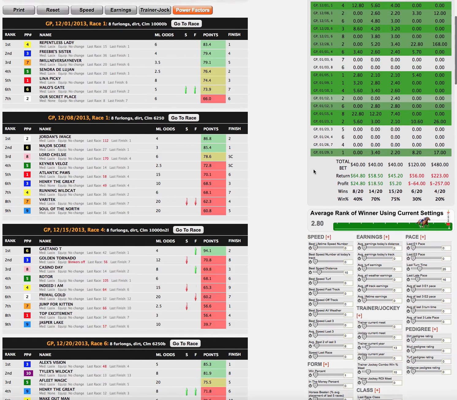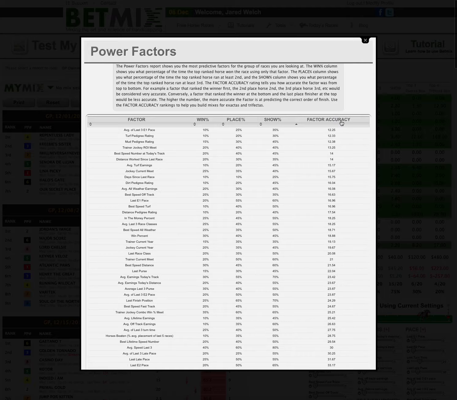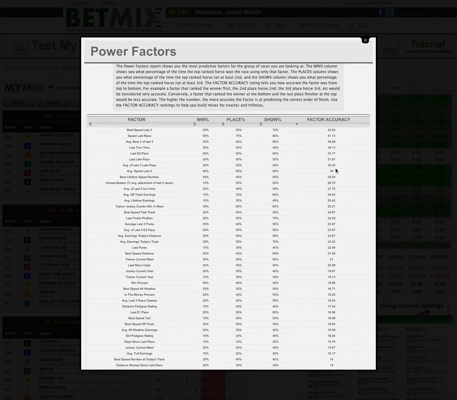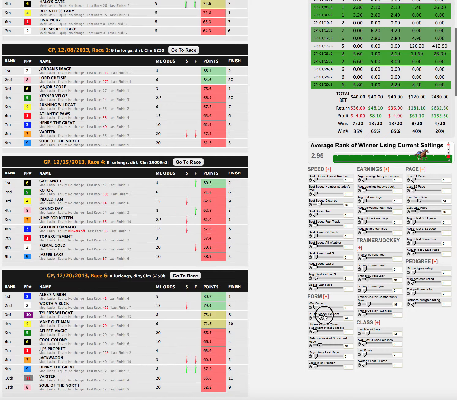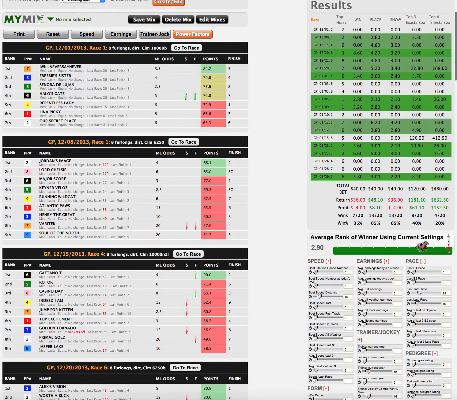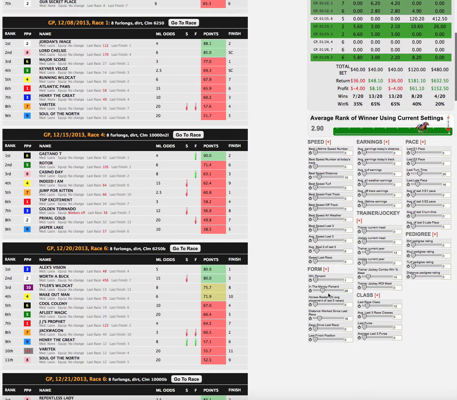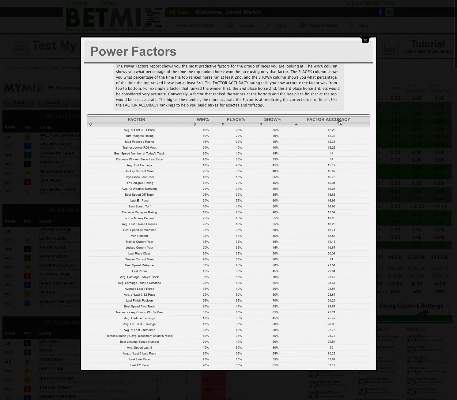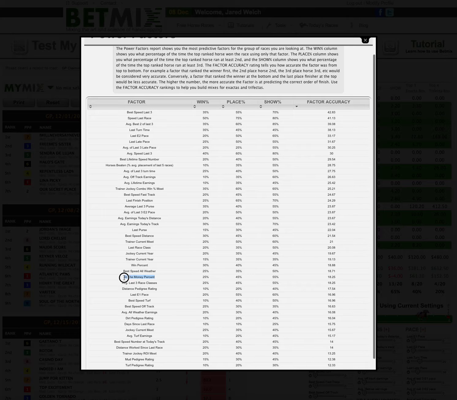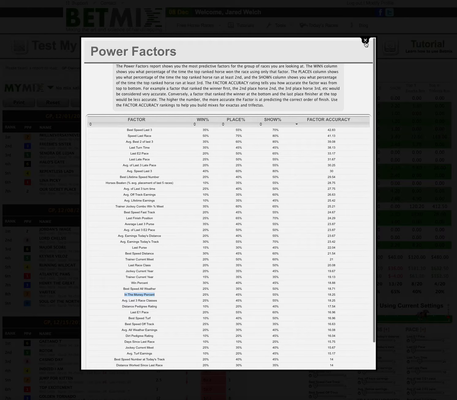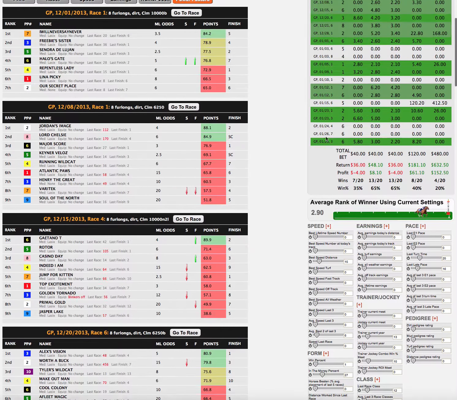If you want to add trifecta box, and to me, power factors, you'd want to get this factor accuracy. You'd want to focus on some of these top ranked ones, because those are going to be the closest to getting you the top 5 results. So you could play around with those, and you can see the numbers everything moving as I move around with these. For instance, there's a setting that's going to give you a nice result on the trifecta box, and that was moving the in the money percent up. So I'm going to guess if we go to the factor accuracy, a decent in the money percent is right there at 18.25, which is probably right there in the middle. So you can see that helped moving it up.